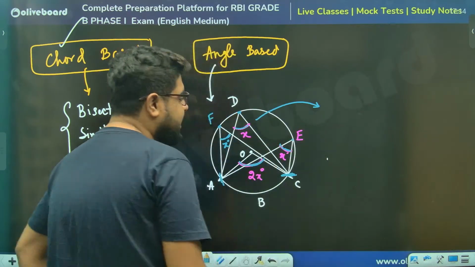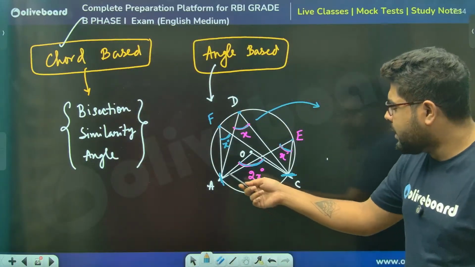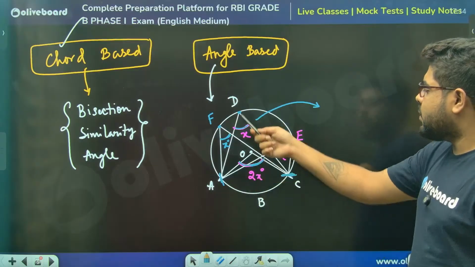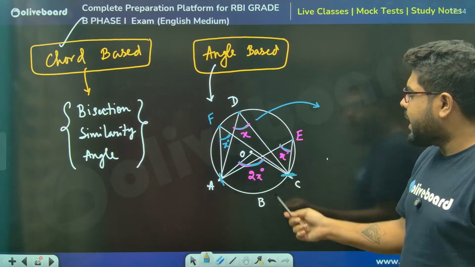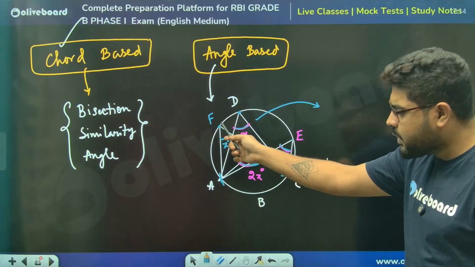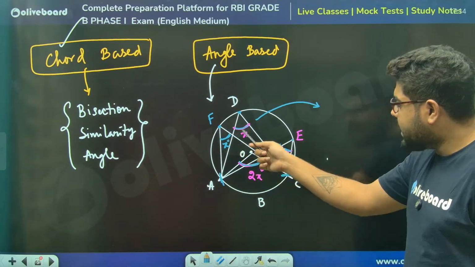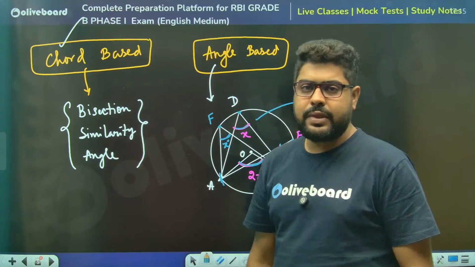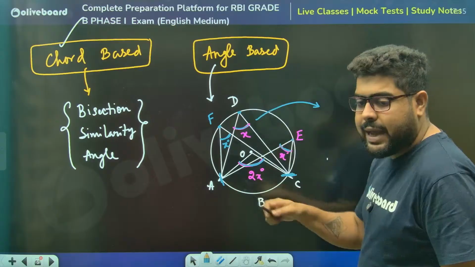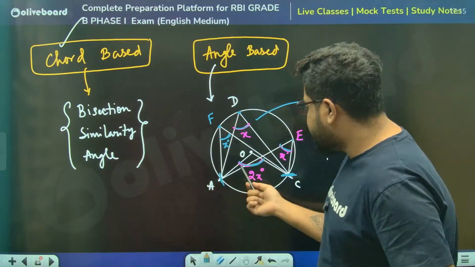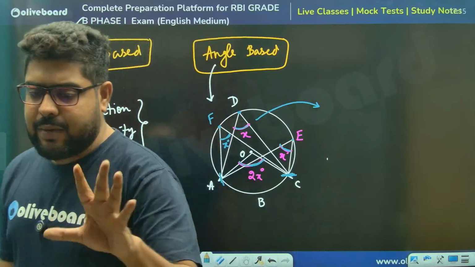So again, the conclusion from here, sir: if on the same arc you are drawing angles where the third point is on the circumference of the circle, these angles are always the same. But again, there is one particular rule. It has to be to the same side of the arc. You cannot take the opposite side. For that, the rule will not change, but the angle will change.